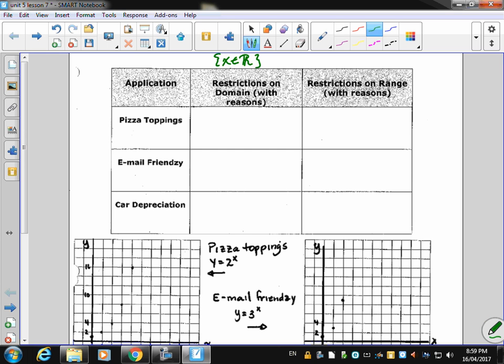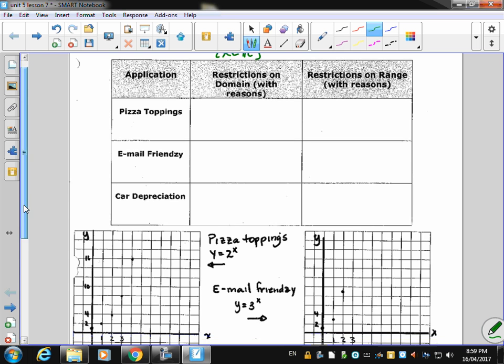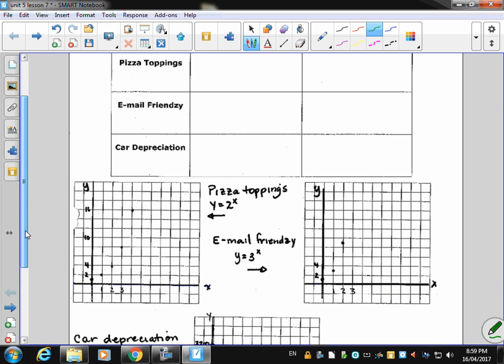So the first thing that we looked at was pizza toppings. And we have a graph below that things would double. The more toppings you allow somebody, the more potential choices that they have. So if you had 0 toppings, there was one choice, plain naked pizza. If you added 1 topping, you now have 2 choices, plain naked pizza or one with a topping, and so on. Your choices double every time you added a new topping. So if you can see where I've added the green, that was the graph of the pizza toppings.